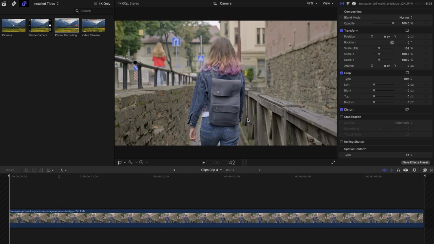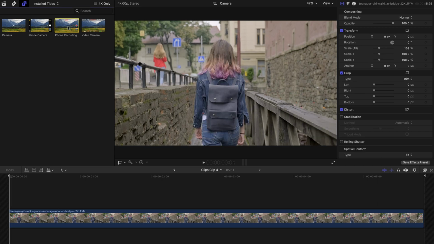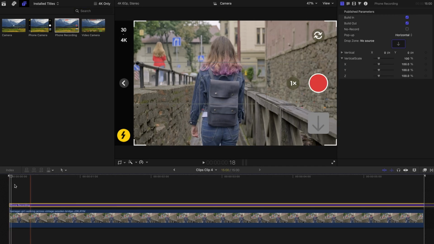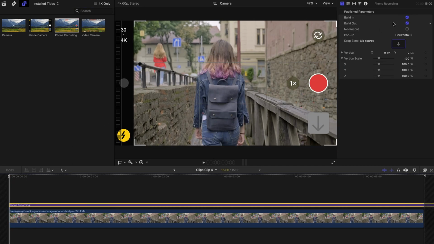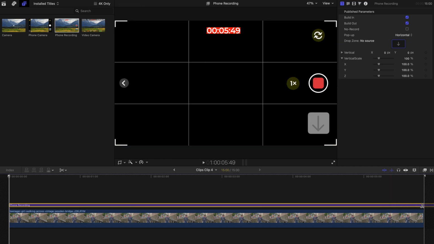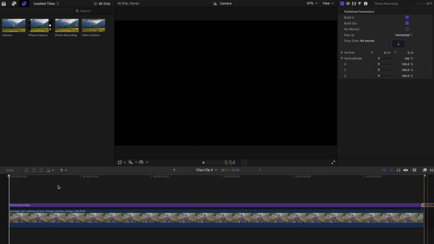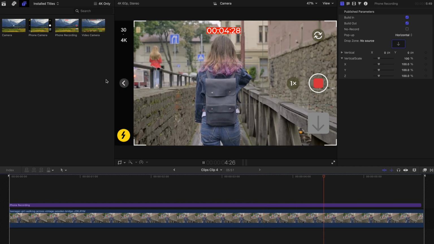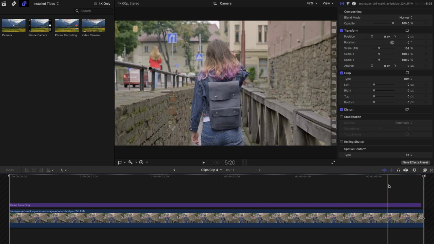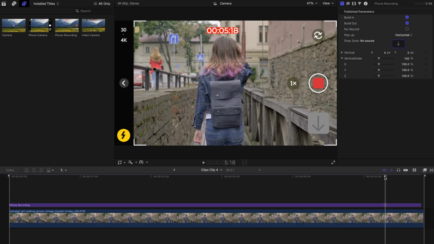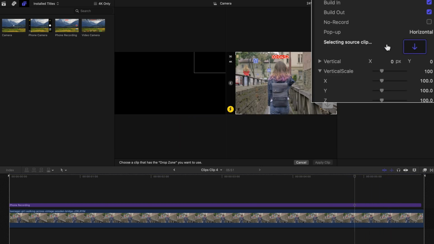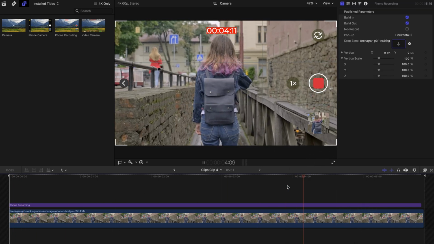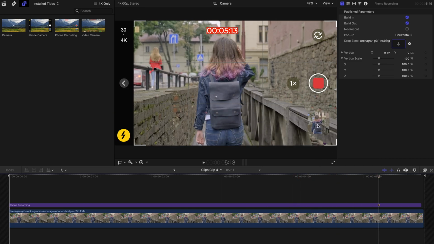The second template that I wanted to show you is called phone recording, and as usual you can just drag it and apply it on your timeline like this. Once you hit play, the default one is with a built-in and a build-out effect. To show you better, I'm gonna cut it like this and hit play. Yep, you see the time is running, and when it ends, this thing flashes at the end. It's kind of like a blink. And if you want, you can click on this drop zone and select, say, a frame of this video clip. So at the end of this, it just has a little blink.